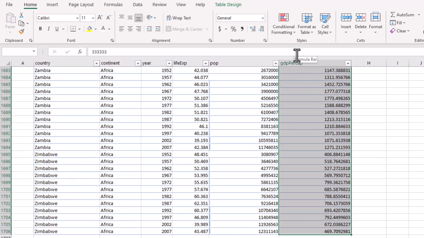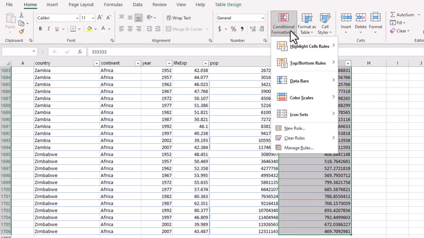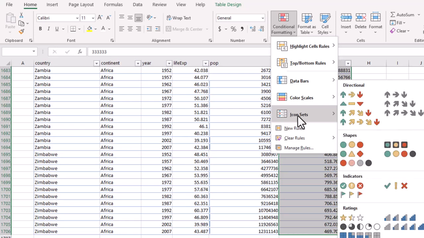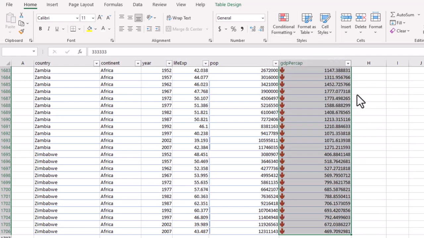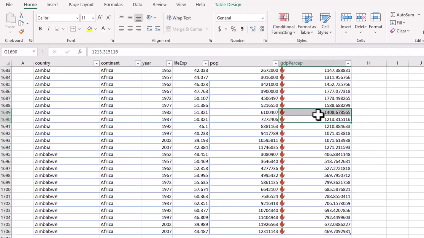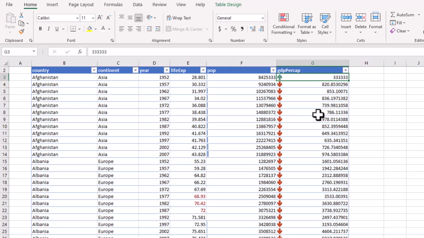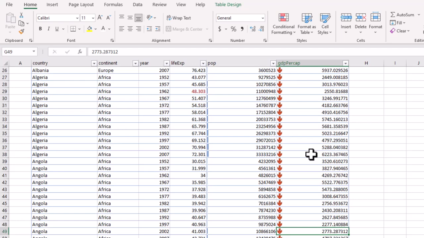Okay, since I have the column that I want to use conditional formatting selected, then I can easily click on this conditional formatting and then go to this icon set. With this icon set, I can see how my trend is going up, or whether it is stable, or whether it is going down. So immediately I click on this icon, you'll see the way the GDP per capita is going throughout the entire data set. So the one I inputted the last time, where I inputted a big number, this is showing the biggest number there. This is showing the upward trend there. While the rest, almost all these ones are showing down arrow.